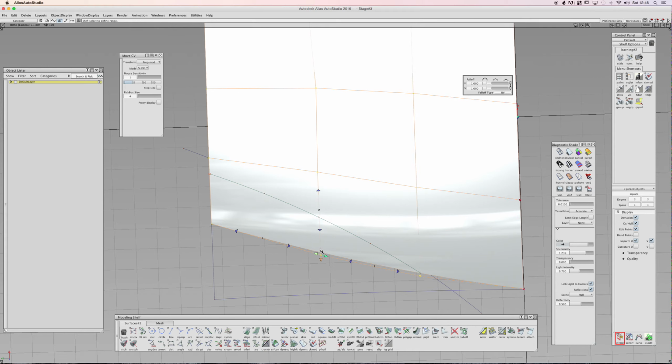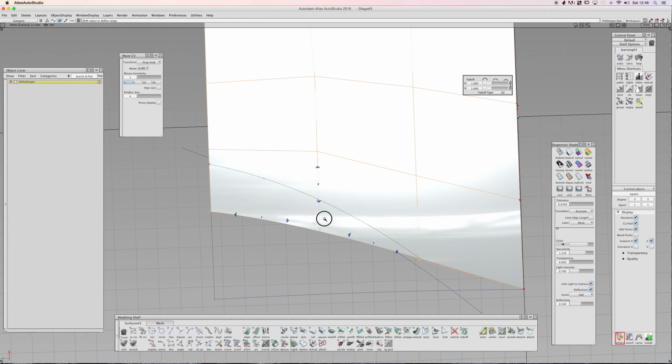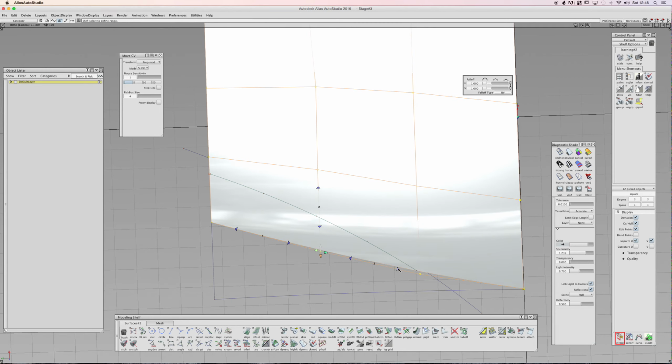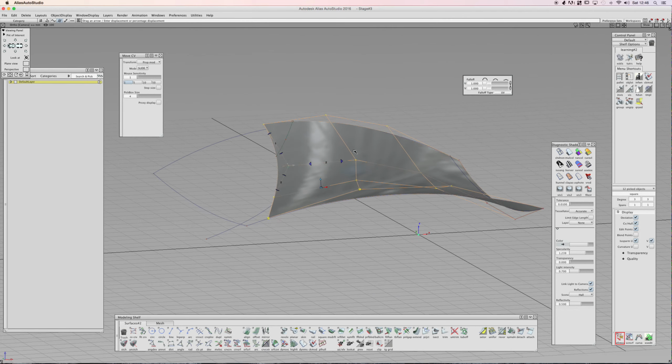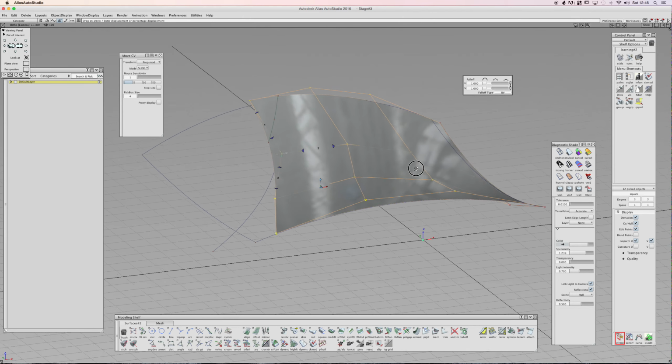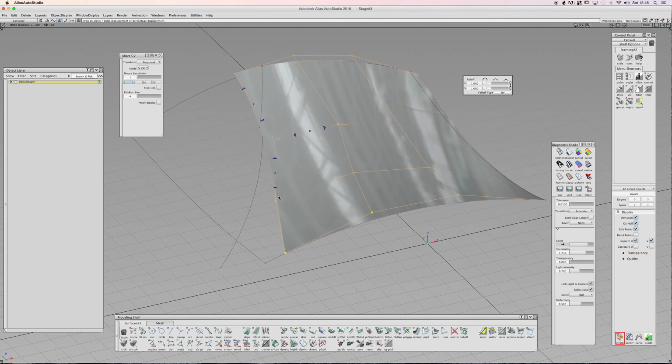So it should be able to just move that. Let's add that CV as well. So let's make that back down to 0, back down to 0, just move that 1.